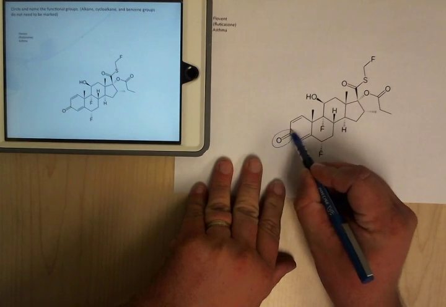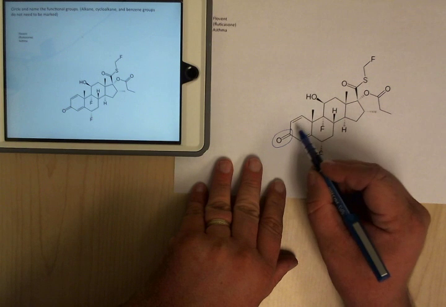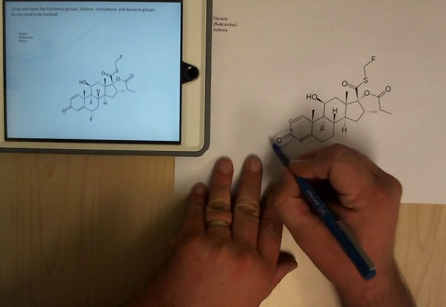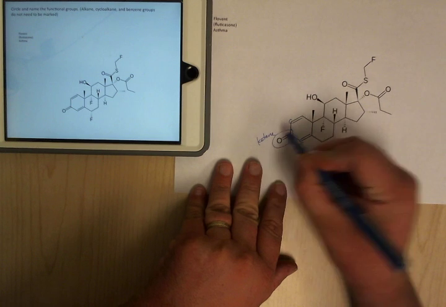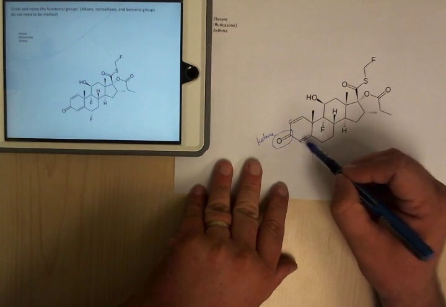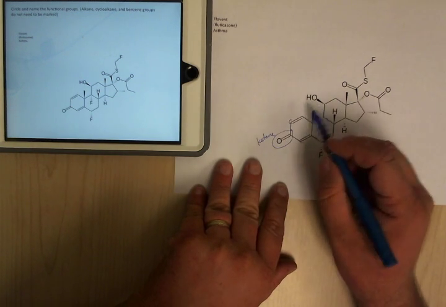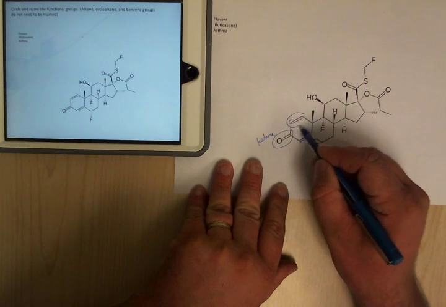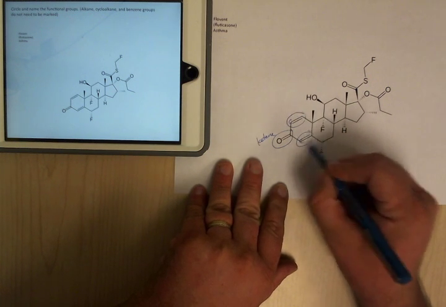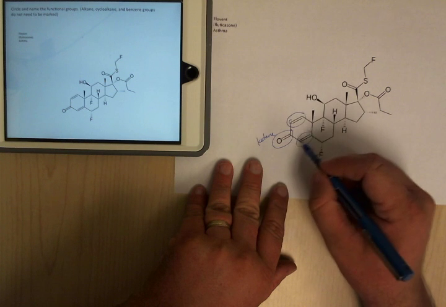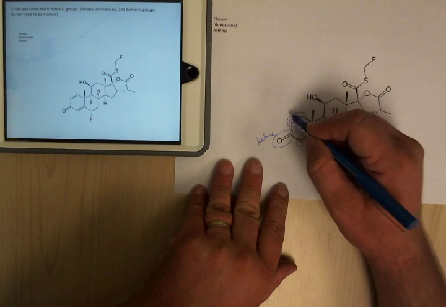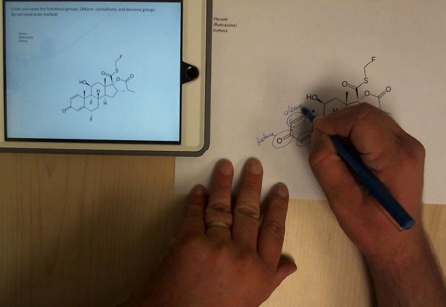So we have C double bond O. You have to be really careful with C double bond O. You have to see what's on either side of it. There are carbons on either side of it, so that makes a ketone. If there are other things on either side of it, we'll have to be careful with that. There's a double bond here and a double bond here. This is not a benzene ring, because benzenes are double single, double single, double single going around. So these are alkenes.